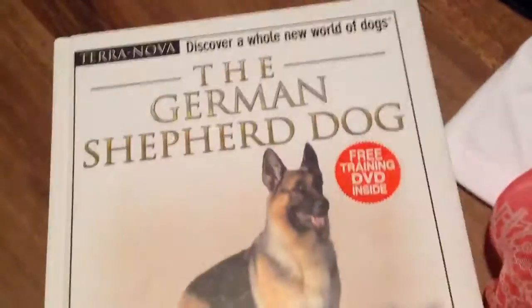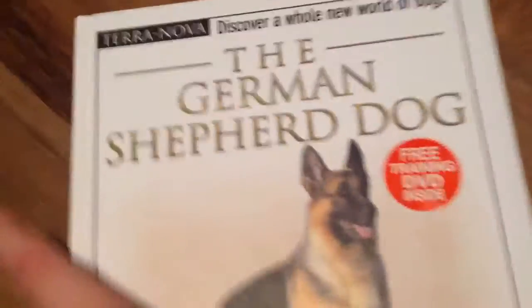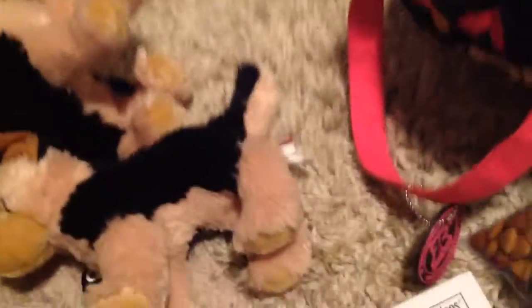I got it today at Barnes & Noble bookstore. I also have the Miniature Schnauzer one since I have a miniature schnauzer. These books actually work — they make one for every dog breed. The ones I've seen at Barnes & Noble were the German Shepherd and the Miniature Schnauzer. I'm thinking about buying the Australian Cattle Dog one for Rocky. They also have ones for an Airedale Terrier, a Doberman Pinscher, and more. I'm going to try some of these tips on my cousin's German Shepherd named Shuck.